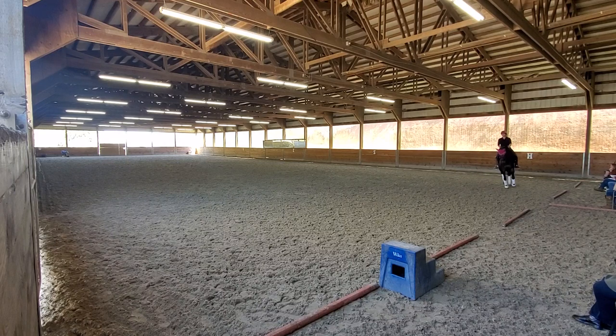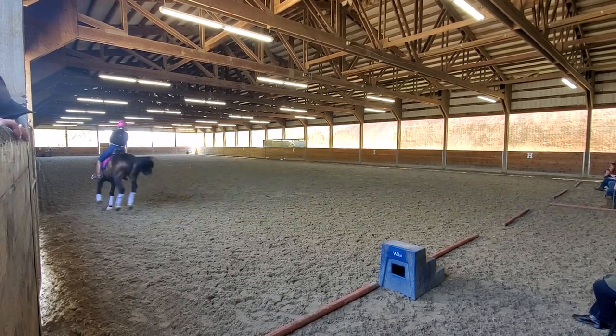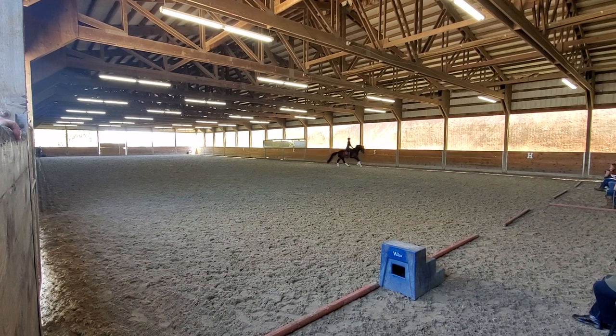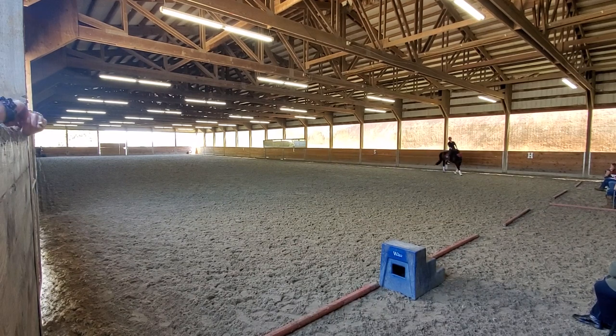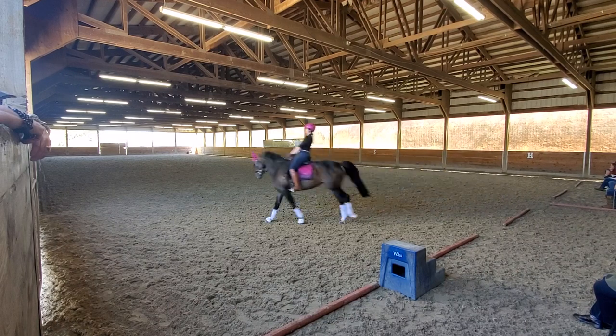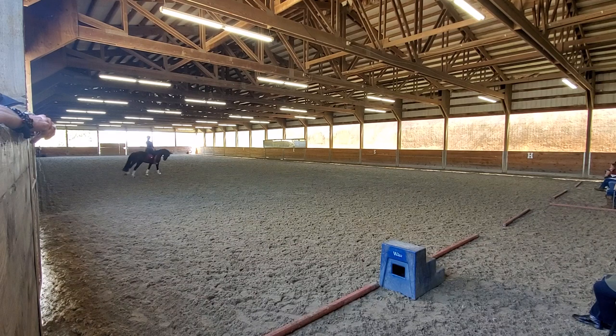Circle again. Good. Half halt and good. Half halt and soften. Good job. That's better. Half halt and soften. Much better. So, and then a little bit inside leg. One more circle. Half halt on her hocks, inside leg, and now soft arms. Good job. Right shoulder back, your shoulders parallel to hers. Very good.